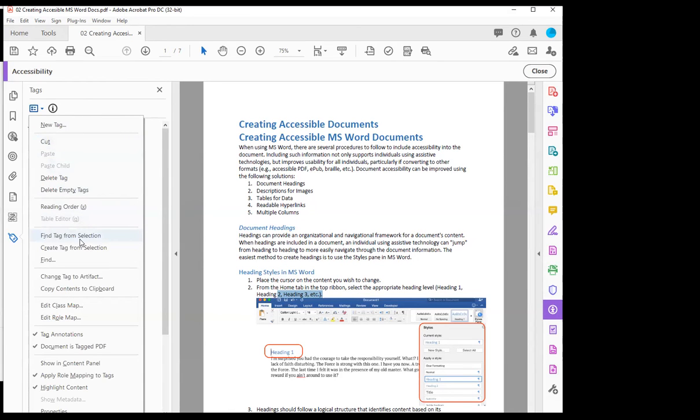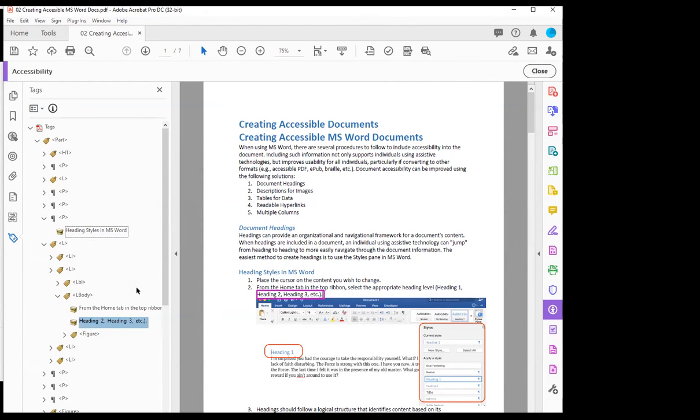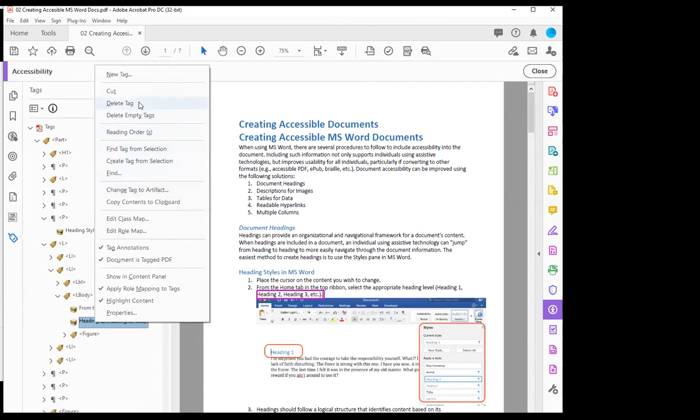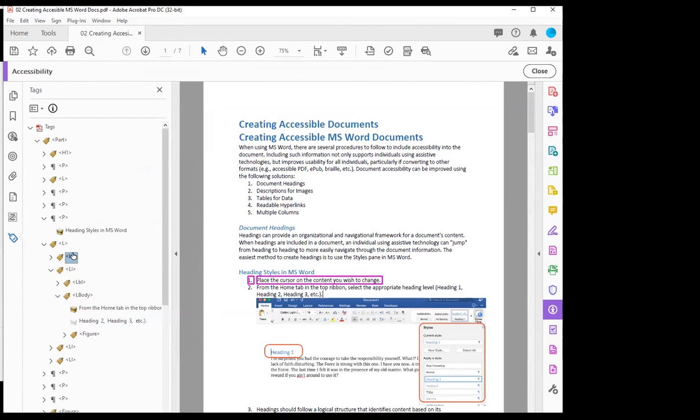If we do find tag from selection, this is going to search the tags panel for that tag. Now the tricky part is cutting it and then locating the list item you want it to be in. You can use your arrow keys to expand the L body of the second list item. And then you can paste. I'm happy to assist further if you would like.